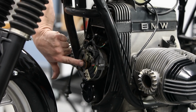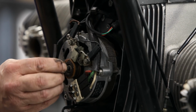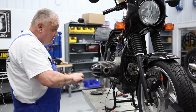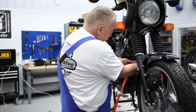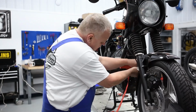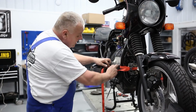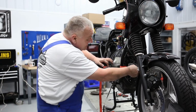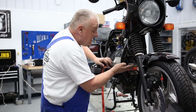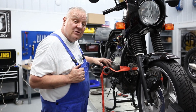And then this is the crankshaft here. So all we're going to do is put a short 6mm socket in there and then run a strap around the frame tubes over the top of it. Great. So now there's quite a lot of tension on that strap, and I'm pretty confident that there's no way that the crankshaft can move forward. So having done that, we can go back and remove the bolts now for the flywheel.